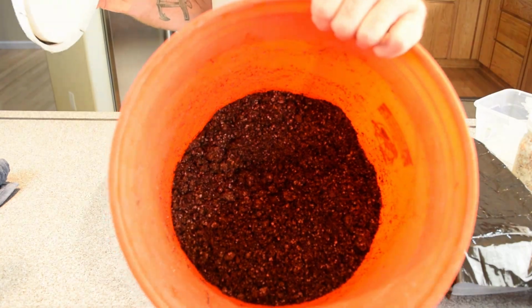Here we go. I'm going to show you our bulk substrate that we made with coco coir and vermiculite. Just made it yesterday. It's nice and fresh. And we're going to get to business.